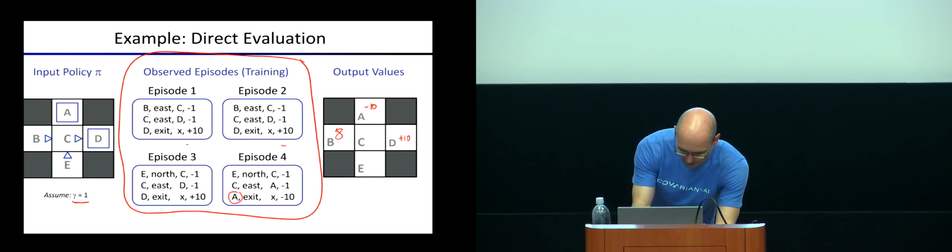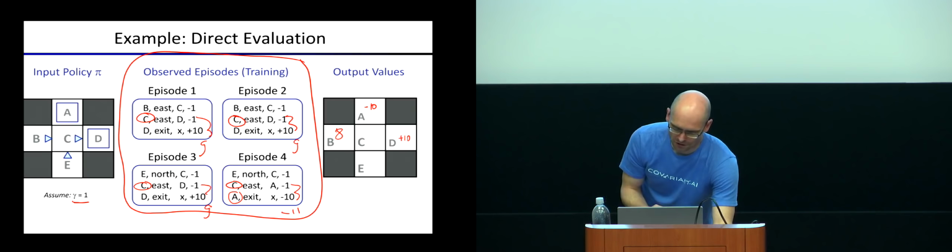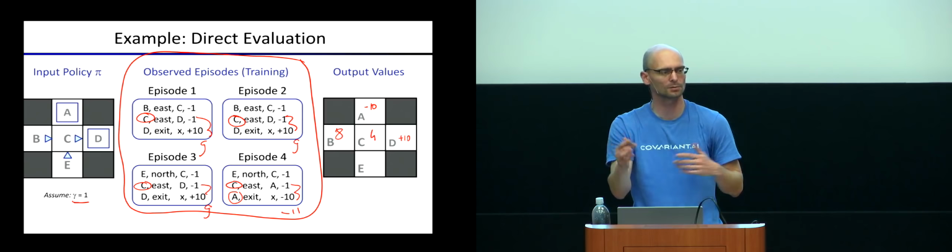We experience C over here, over here, over here, over here. Here we got negative 1 and 10. That's 9. Here we got negative 1 and 10, that's 9. Here we got negative 1 and negative 10, that's negative 11. Here we got negative 1 and 10, that's 9. So we have three 9s and one negative 11. We average that, so we sum it all together, divide by 4. Let's see, 27 minus 11, 16. Divide by 4, that is plus 4. So this is the first kind of more interesting one where we had different types of experiences. We average what we got from them, and that's our estimate.